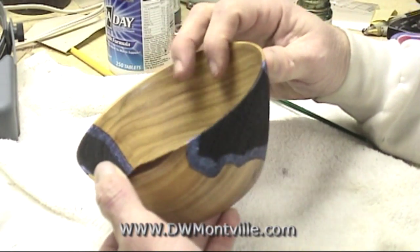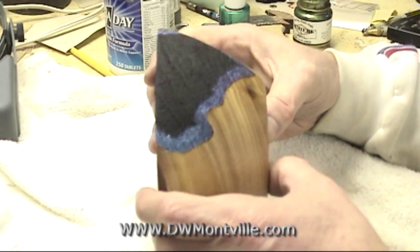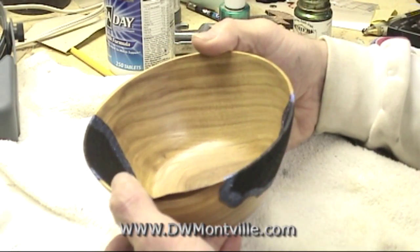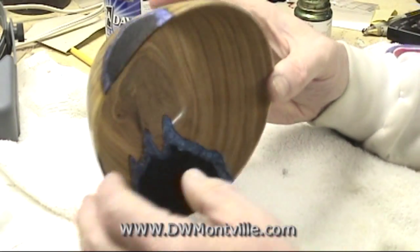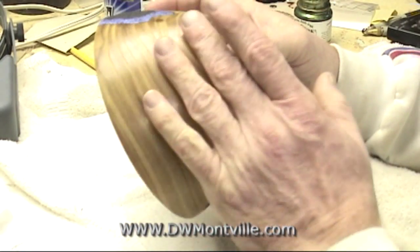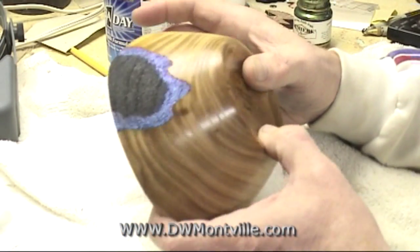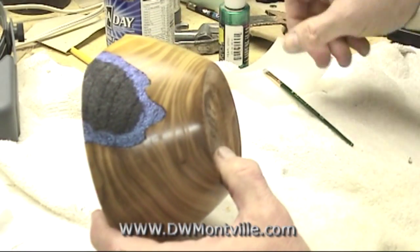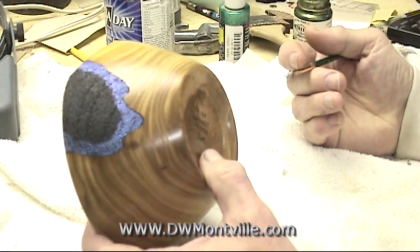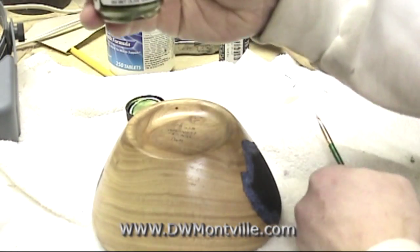We're back again and you can see that I've got the framing color around there — that's the interference blue that I put on. This is all acrylics by the way, I just thought I'd mention that. So the drying time is not too bad, unlike the urethane which you have to give several hours. I'm back and forth here in about 20 minutes to a half hour each time I change. I do put on the colors after the previous color is dry, so there's no wet mixing here. What I'm going to put on next is this Lumiere color.